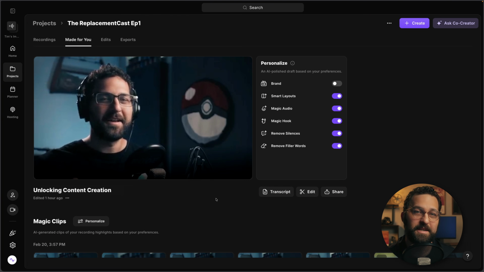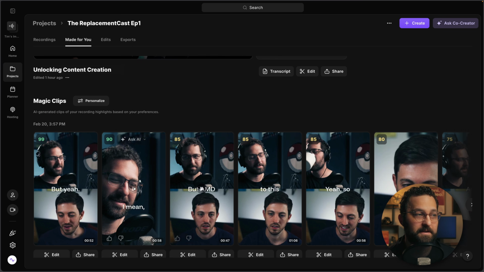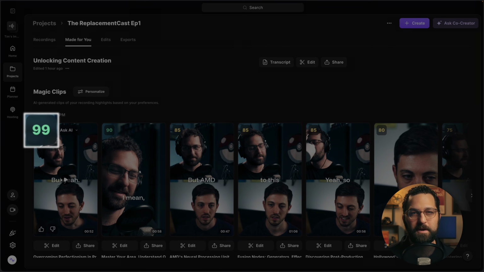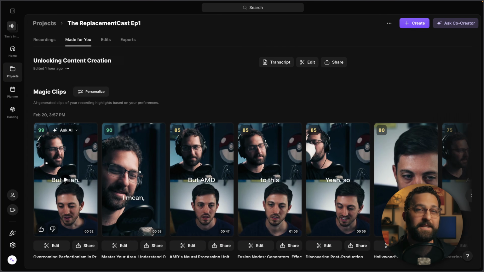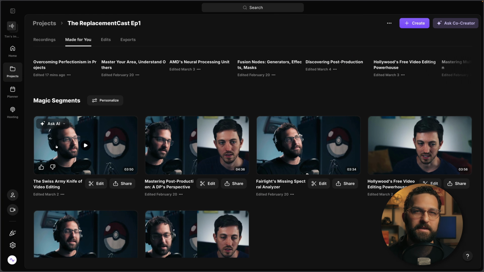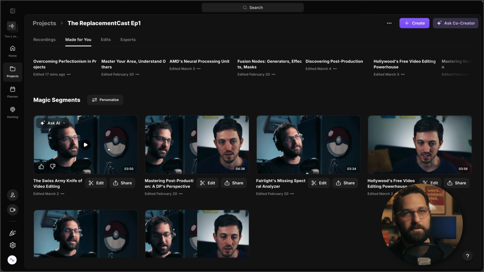And then some other things that it generates for us are magic clips, which are basically vertical shorts. And it'll attempt to organize them in a virality fashion where it'll try to look and see how likely it thinks those clips are to go viral or at least perform the best. And then next we have magic segments. Now, these clips are a little bit longer and formatted horizontally by default, and these are meant to be highlights or standalone pieces of content that can work as their own videos or where medium form content is more suitable for higher value.